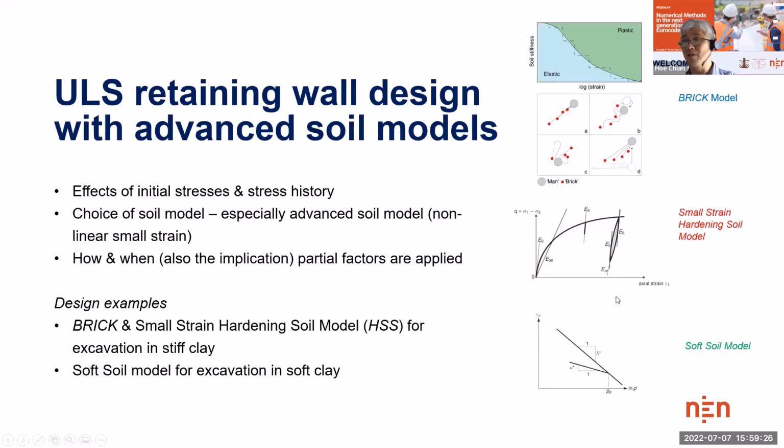In my work example, I'm using the Brick soil model by Brian Simpson, small strain hardening soil model for excavation in stiff clay. And I will also use soft soil model for excavation in soft clay. These are images of some of the major characteristics of these soil models. I won't have the time to go through them, but what I have done in my presentation is to stick, as much as possible, to this color coding. When I present the result for Brick model, I use a blue line, red line for small strain hardening soil model, and green line for soft soil model.